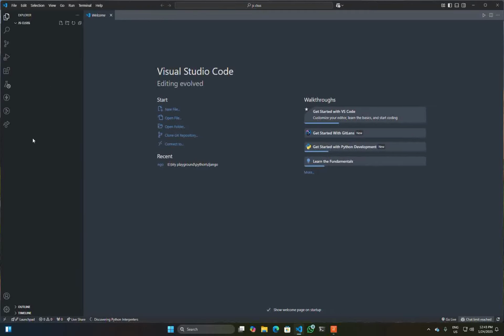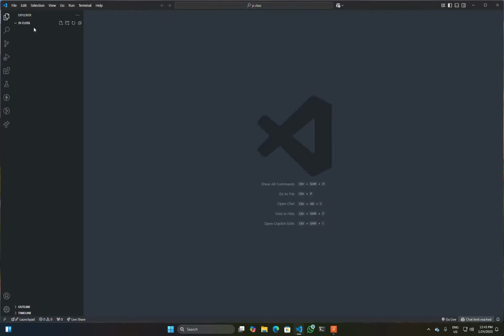This is the Explorer menu where your files and other stuff will appear, and I'm just going to close this. Now let's see how you can create your first JS file, that JavaScript file, because in order to write JavaScript code you have to create a JavaScript file.